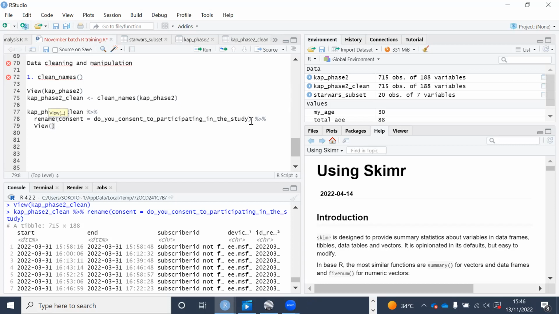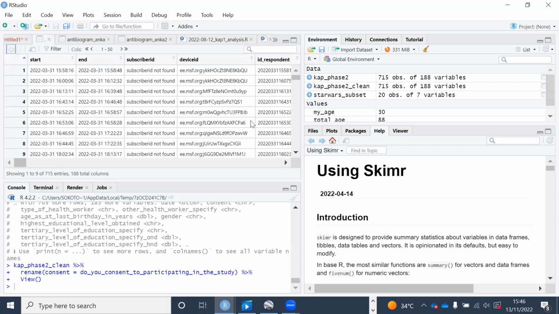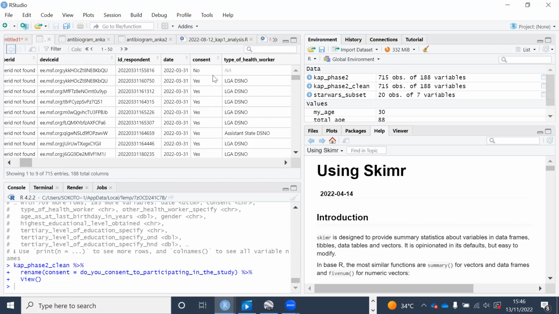Okay, if I run this code, Control Enter, you can see the place where we had "do you consent to participate in this study?" initially has now changed to consent. So that's how to rename a variable.